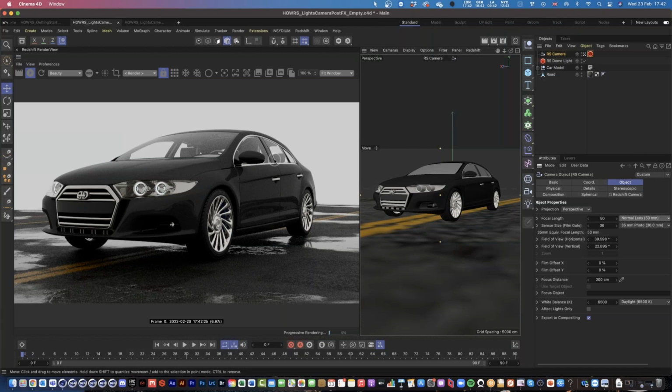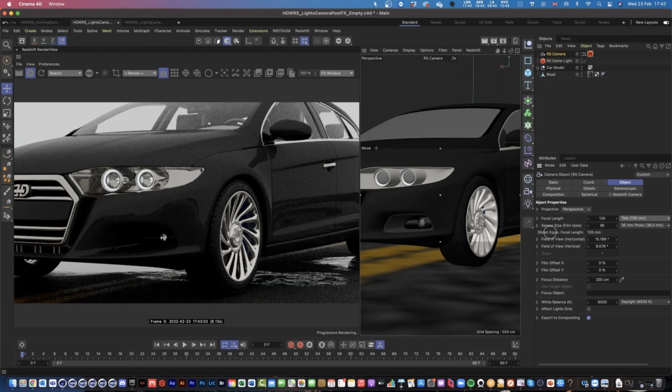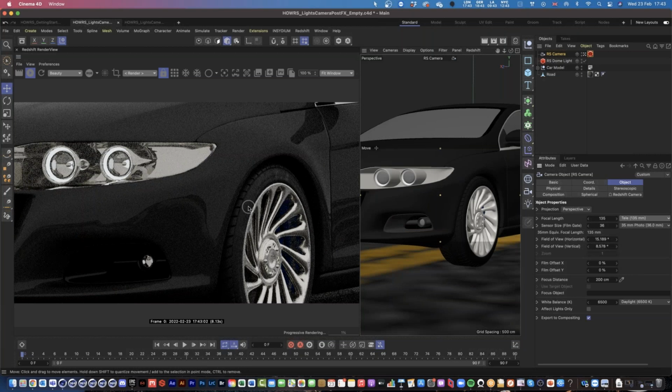We can then take it a little bit further by doing portrait or tele. These are for our portrait shots or our slightly long shots, where we can get that nice and close. And if we go into tele, we can get these nice things. So remember again, we're not zooming in at all. Sorry, we're not moving our camera at all.